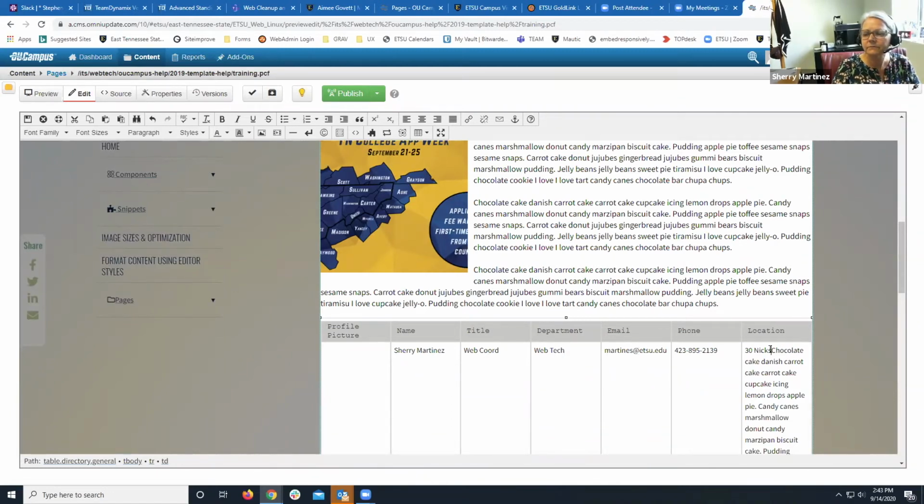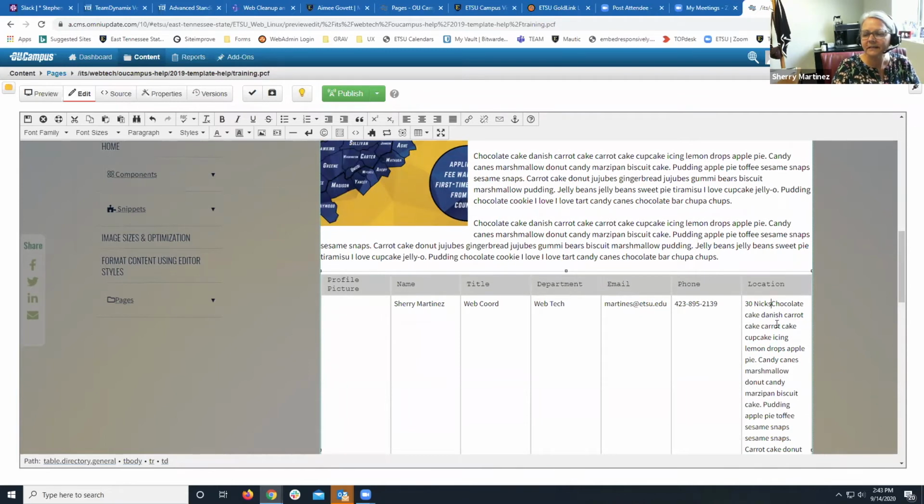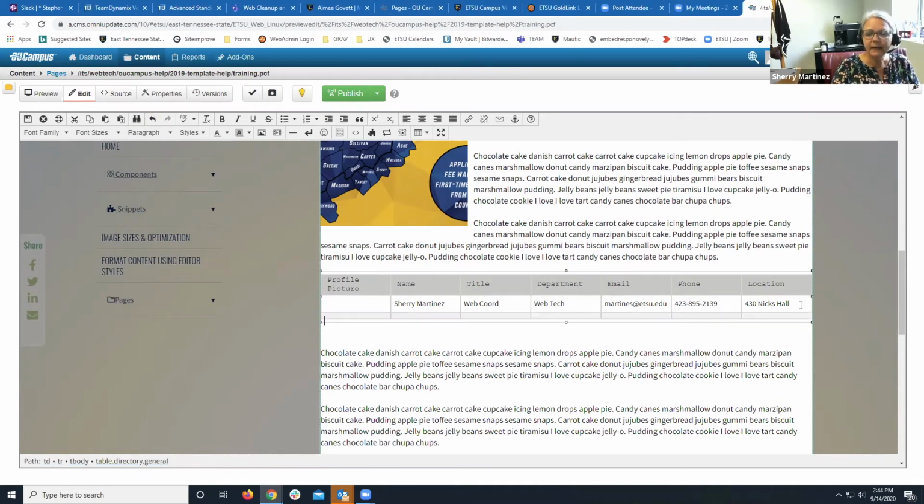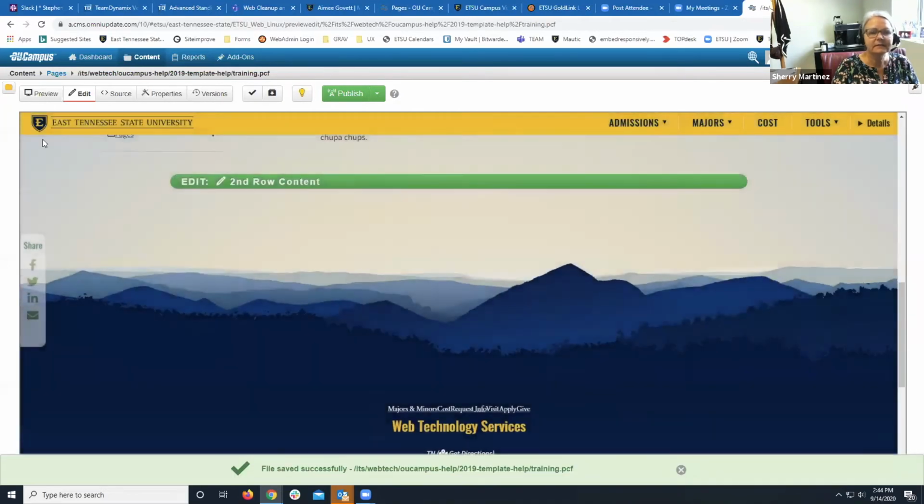Oops. I did not mean, I'm going to just do my undo. There we go. Okay. So, and then if you wanted to add the next person, you can either tab or right click. Okay, so I'm going to just show you what this looks like by clicking save and exit.